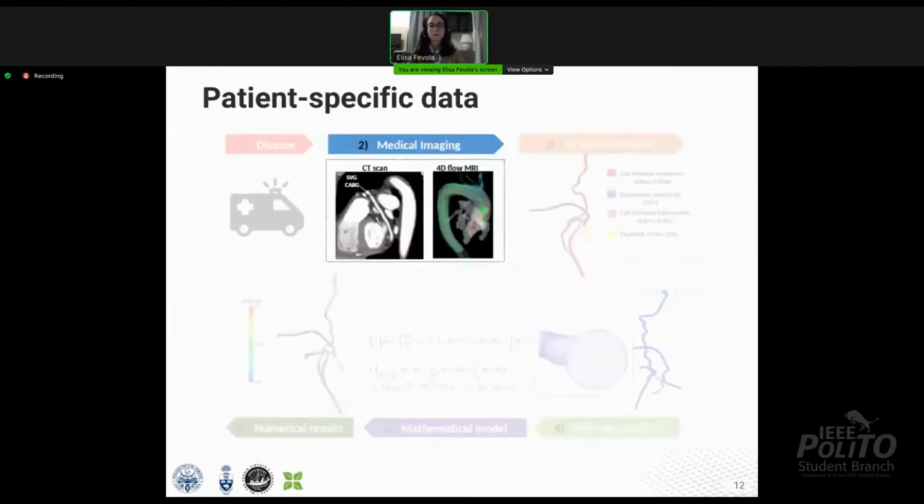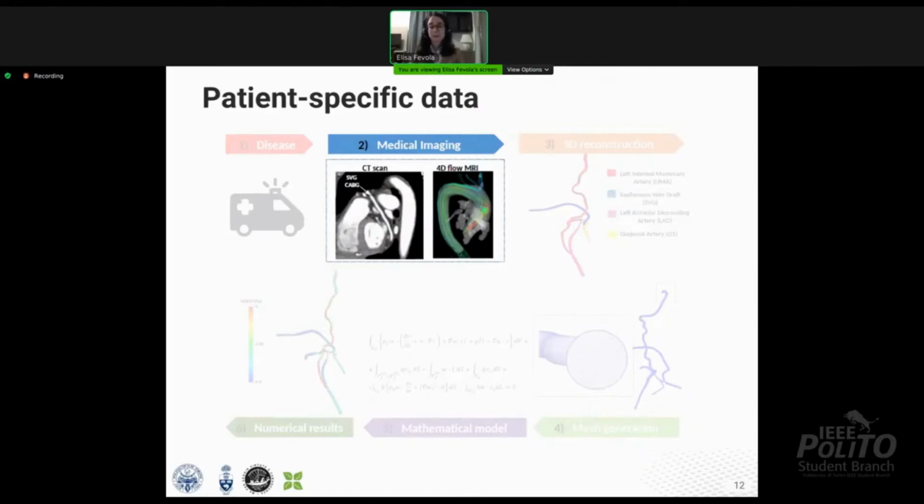So this leads us to the second problem that I'm introducing in the initial pipeline, and it's connected to medical imaging. So as I told you, we perform a CT scan that allows us to know exactly how the vessels of our patients are built, so we can reconstruct them in 3D, but we also perform what is called the 4D flow MRI. And this type of magnetic resonance imaging allows us to know both the temporal and the spatial evolution of blood in our domain. So we know how blood is flowing in time and in space.